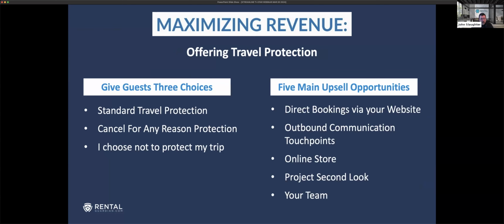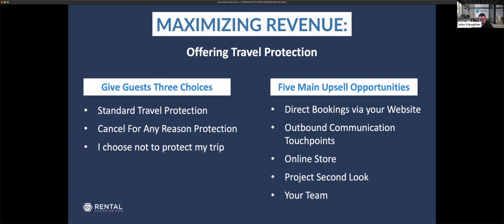So let's keep going. A brief little masterclass on how to offer travel protection. First and foremost, it's important to give the guest a choice. Now, every other travel protection program out there in the marketplace besides ours is going to be a standard or no thank you type of option when somebody's looking at the program, meaning they only offer a standard travel protection program, which is a 50-50: yes, they want it, no, they don't.